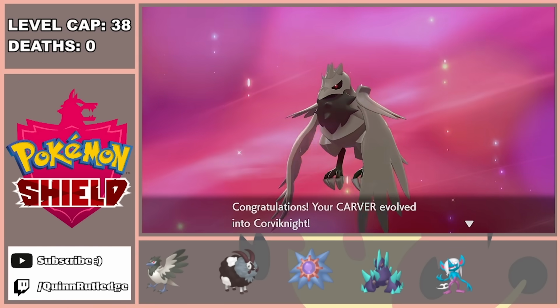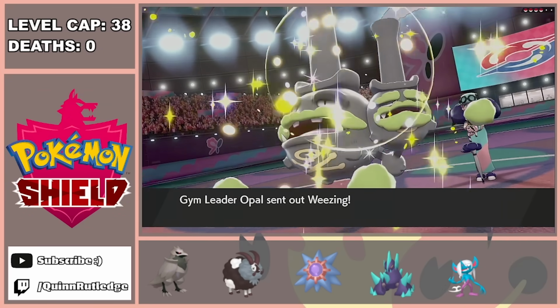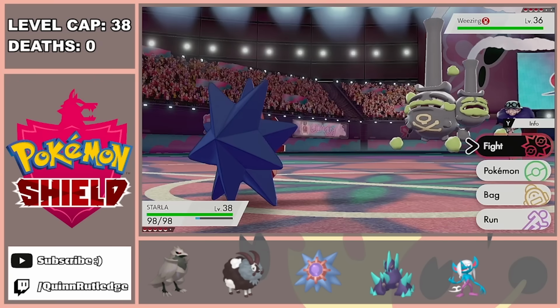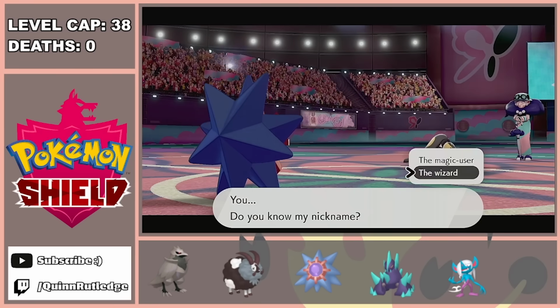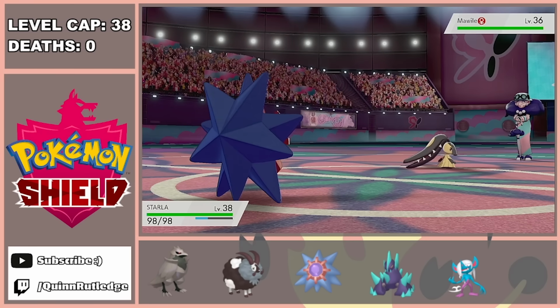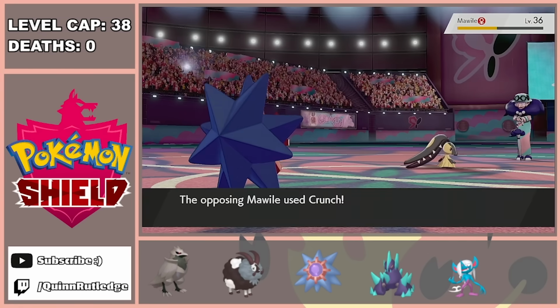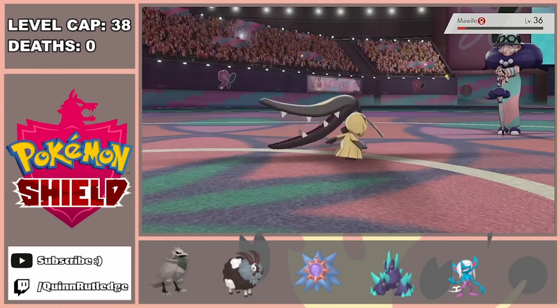With Corviknight evolved, we head into the fight, where we lead with Starla against her Weezing. This one is pretty straightforward because Opal does periodically ask you questions, and if you answer them correctly, you get huge stat boosts. So we take out the Weezing with a super effective Psychic on the first turn, then we get a free stat boost from the first question, and she sends in her Mawile. It tanks a Thunderbolt and hits us with a super effective Crunch, but we live and take it out with another Thunderbolt on the next turn.